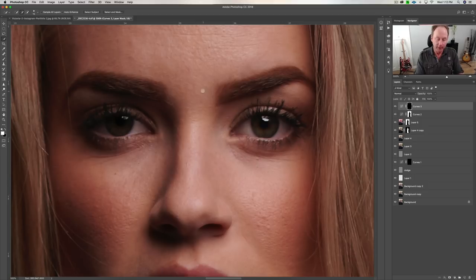So now what we want is to hit the B key, like Bob, that's a shortcut for brush. Opacity is 100. We're going to put that flow at about 20% because we want to bring this in slowly. Make sure you're on a white brush and then size your brush smaller so you can paint little areas in the eye. Now we have the catch light at the top. That's our softbox that's in her eye. I suggest you have that at about 10 to 2 o'clock range. Here it's about 12 o'clock.